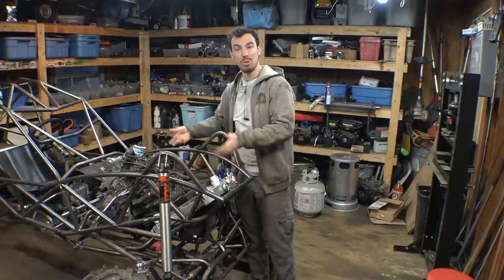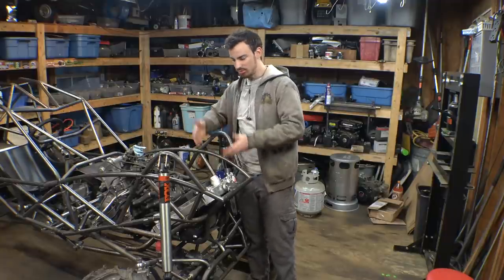And also, it needs to be removable, so therefore we can still get the engine and radiator out of the frame.